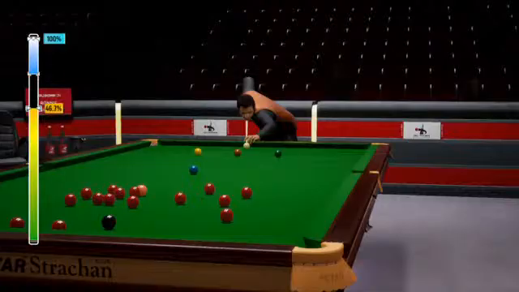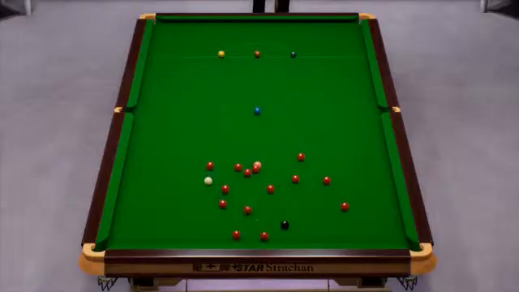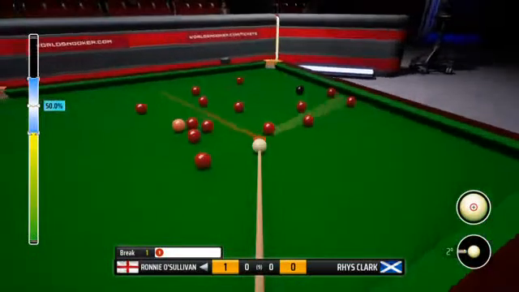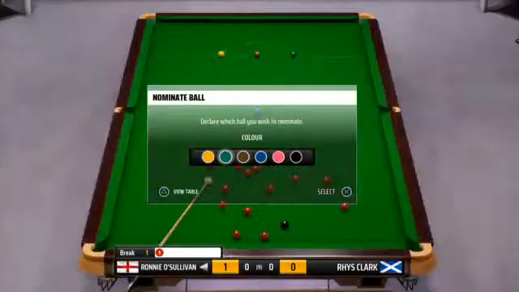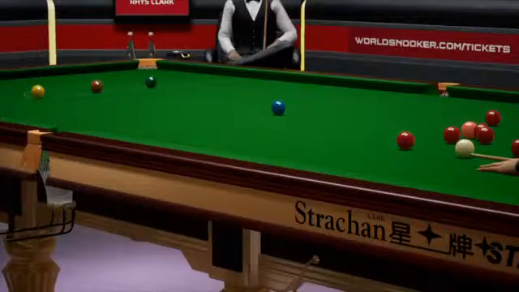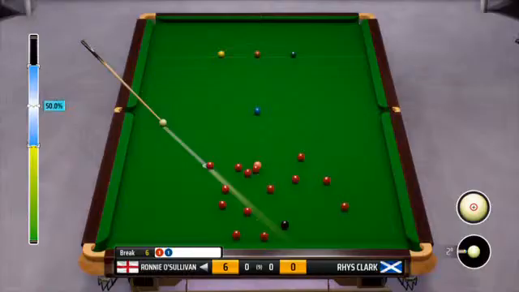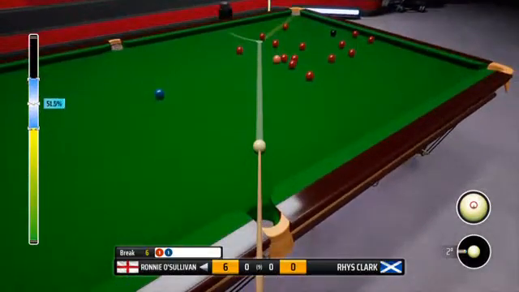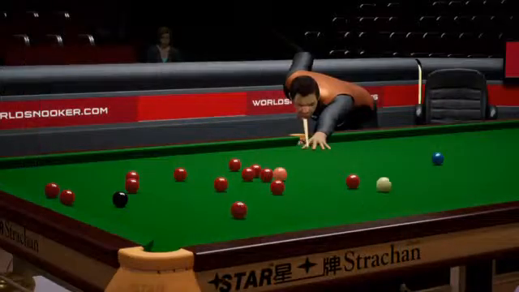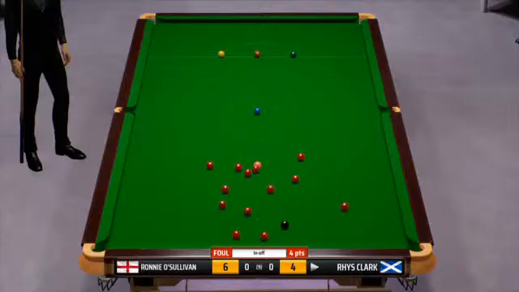He'll play this with plenty of power. He's an expert long potter, and he's taking this on. Well, that's right out of the top drawer. Playing this with a lot of power. He's gone in off. That'll be frustrating. Foul. Ronnie O'Sullivan, 6. Rhys Clark, 4.